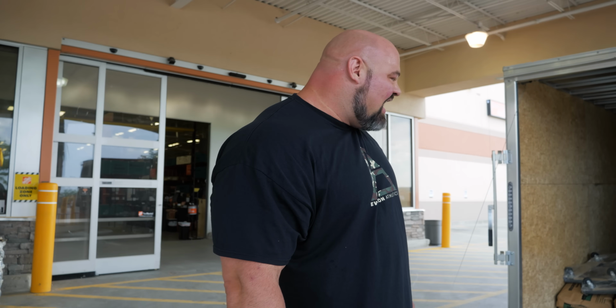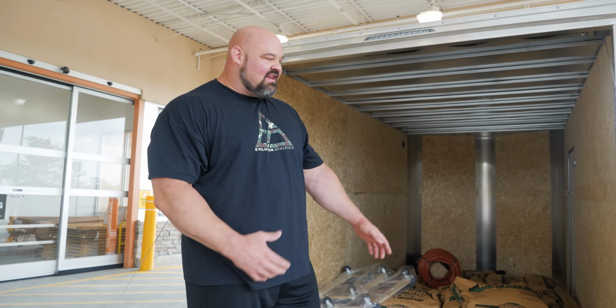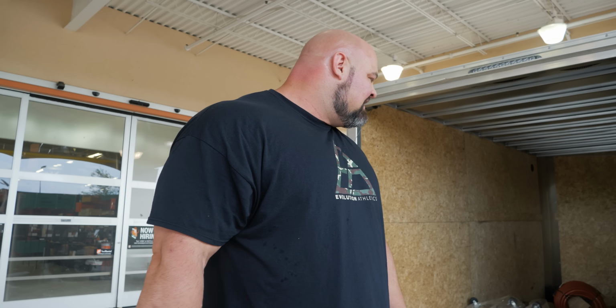All right, guys, so we are locked and loaded. We've got the 4,500 pounds of sand, 45 100-pound bags. Thankfully, they were able to bring it out here with the forklift so we could just easily load it in here. But yeah, a little bit of conditioning. It'll be more conditioning tomorrow when we go to fill up all the sandbags that we're gonna fill up with this. But yeah, just a necessary evil for the contest to make it look good, to make everything work the way that I want it to.